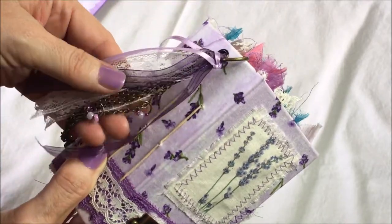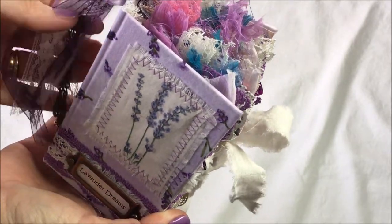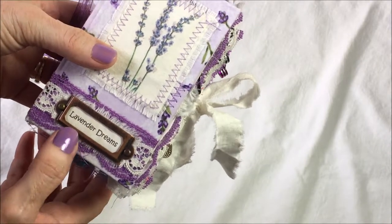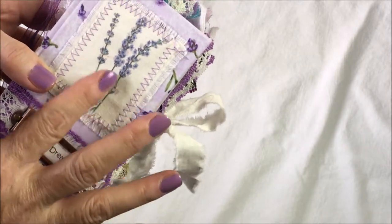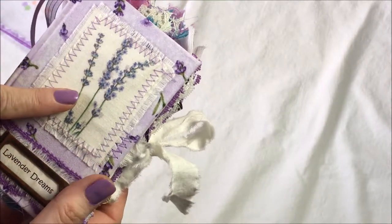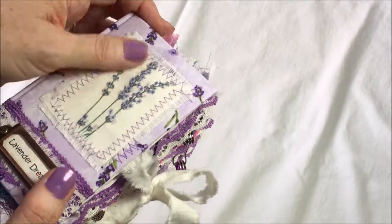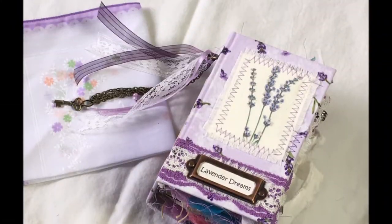I did keep it light again, I guess, just because of the size. I didn't want to overwhelm with too much on the tassel. This one is just regular hardware with the title, and a picture here of the lavender I did print on fabric. So I sewed around it and put it on the cover.